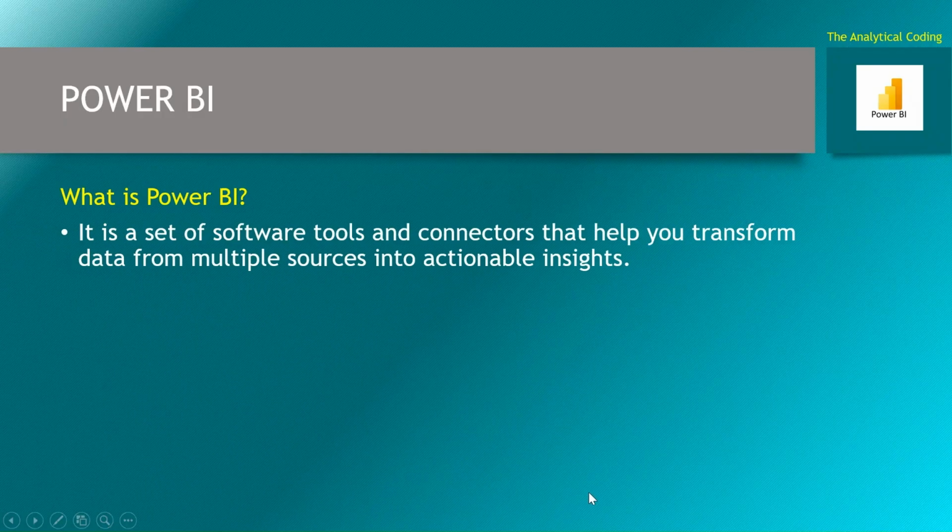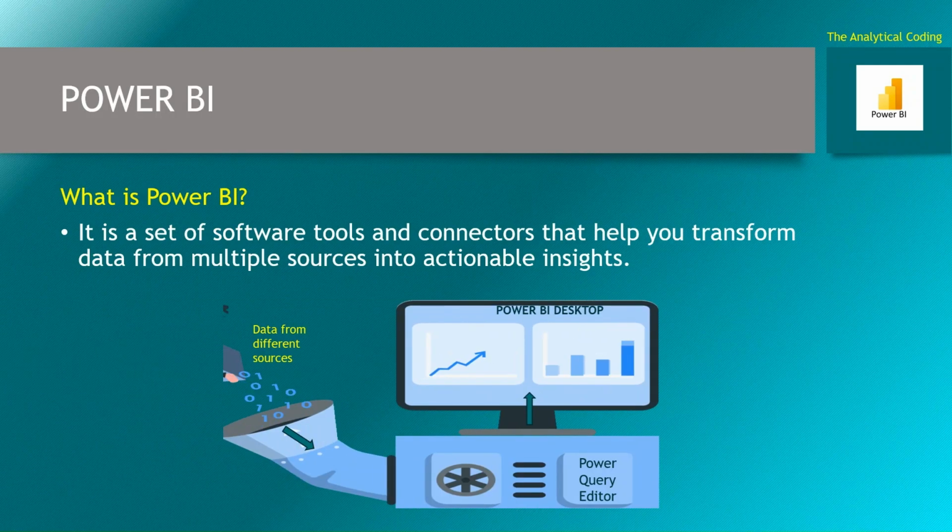What is Power BI? Power BI is a collection of software services, apps, and connectors that work together to turn your unrelated sources of data into visually interactive insights. Your data might be in Excel, or cloud based and on premises data warehouses. Power BI lets you easily connect to data sources, visualize and discover what is important, and share it with anyone or everyone you want.